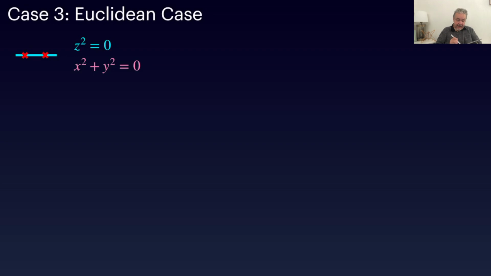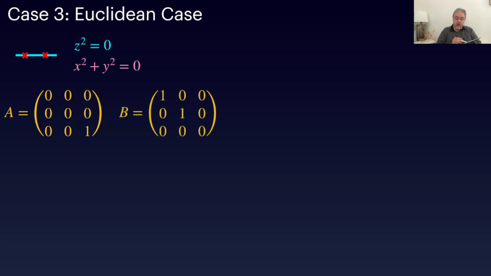In that case, we have the situation that we have a degenerate primal conic, which is a double line, and we have 2 complex points on that primal conic. So the primal conic is defined by this rank 1 matrix, and the dual conic is defined by this rank 2 matrix in our standard representation. And you should recognize this is essentially our line at infinity that we have here with the 2 points I and J on it. And all tangents to the fundamental objects will be lines through I and J.